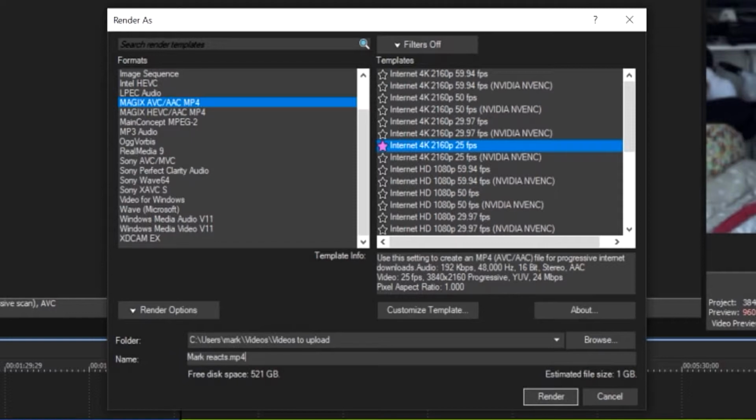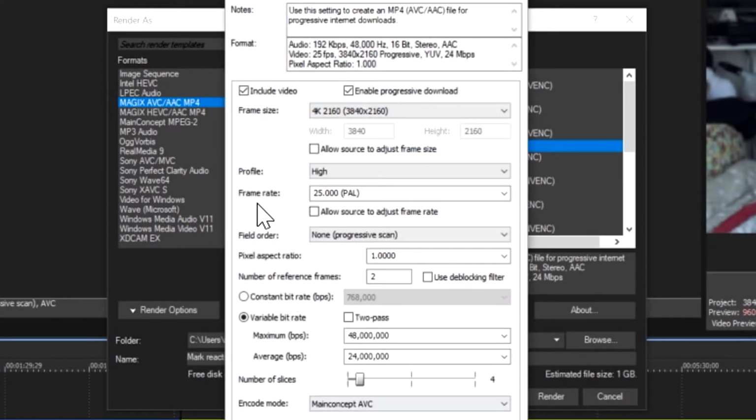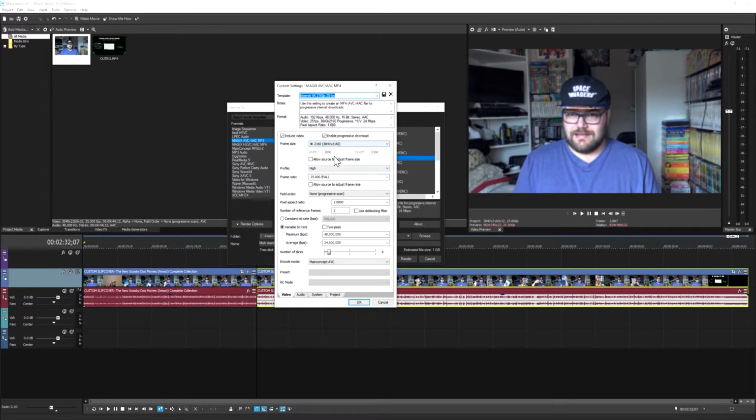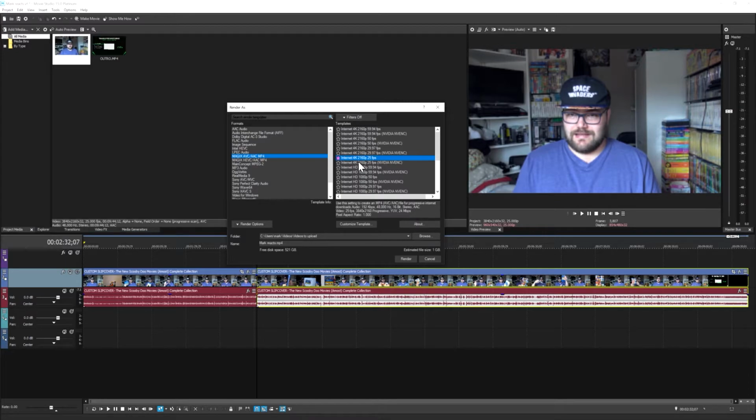It says Mark Reacts by default because this is actually the Mark Reacts project file, which I do all my Mark Reacts scenes in, so it saves time with me changing all the settings around, so it's already preset for me. And if you want to go into the customize template, you can mess around with stuff that you want. I tend not to mess around with this because I tried doing it in the past and it came out a bit wrong. You need to know what you're doing, and it will do a lot of test errors, but I find that the default one is perfect. It's wonderful when you finally see it on the final display.